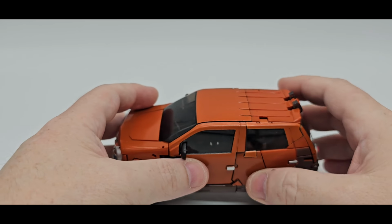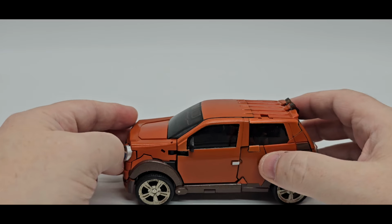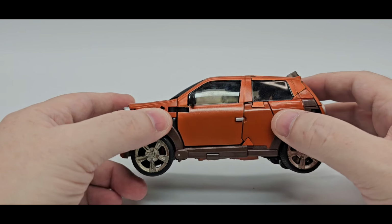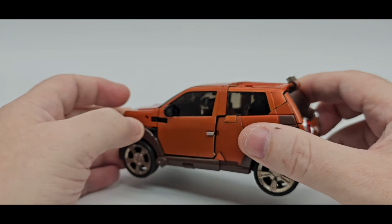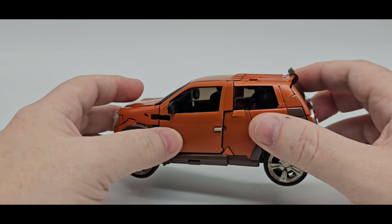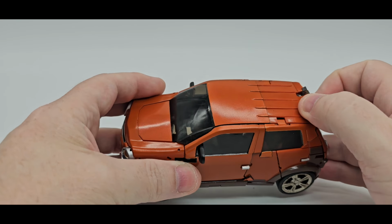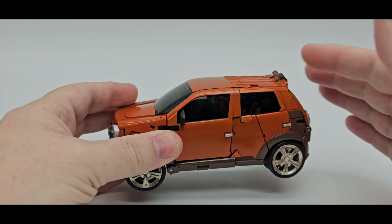And as long as it doesn't interfere, like X-Transbots with Runabout and Run Amok, what they did with the steering wheel and everything. I like that they did this, but I'm not going to display it. I don't care if it has a nice interior with the alt mode. But it's pretty cool if they can do it and it doesn't interfere with the bot mode.